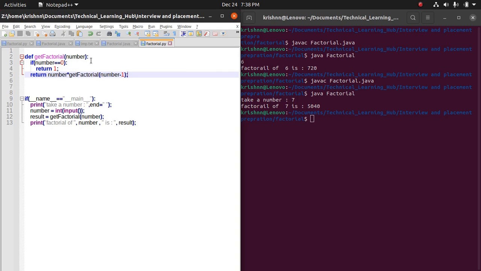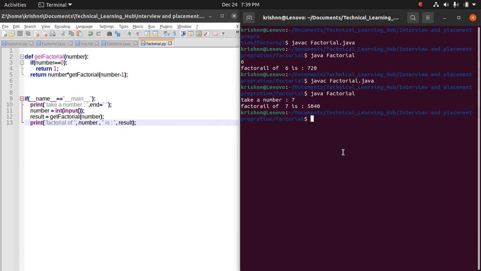As the formula works, n into n minus 1 into n minus 2 into dot dot dot 2 into 1 into 0. For the 0, that is if number n is equals to 0, then it will return 1, means factorial 0 is equals to 1. As we know, when the final one will be returned from here, the total line will be calculated, multiplied up, and the final return value will be the factorial. Let's execute this program.